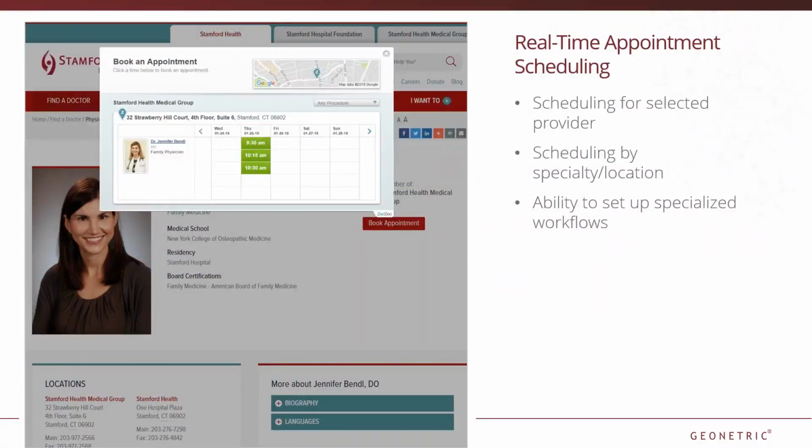Another element that we're looking at in terms of responding to greater health consumerism is greater convenience in terms of how people can access the services that we're offering. A number of things are happening in this space. Certainly telehealth is one of those. We're starting to see telehealth services popping up. But maybe a little more fundamental one is the ability to book an appointment online and pick an actual time from a schedule. And again, we've talked for a long time, why can't booking an appointment in healthcare be very much like booking an airline flight, something else that we are very used to doing online?